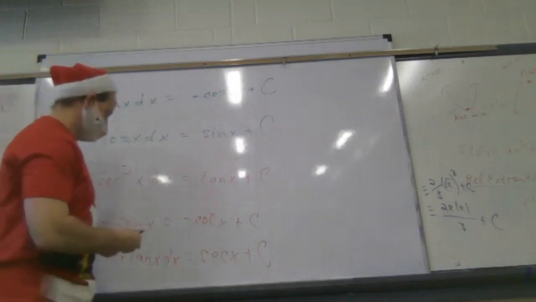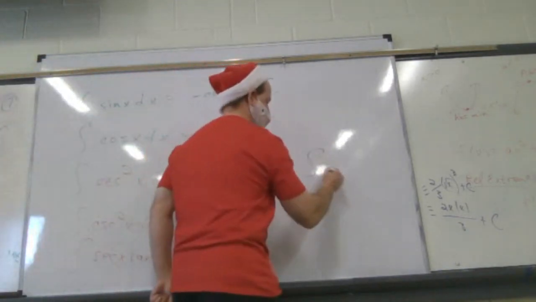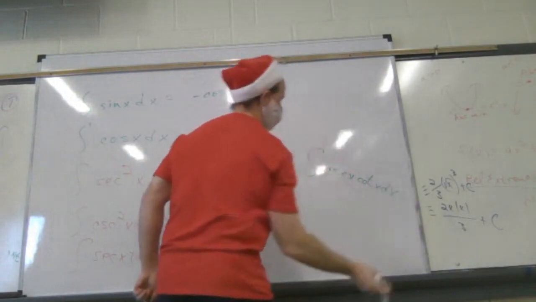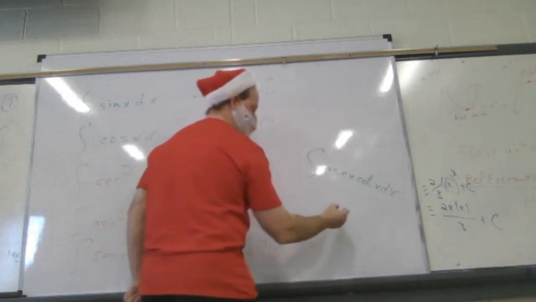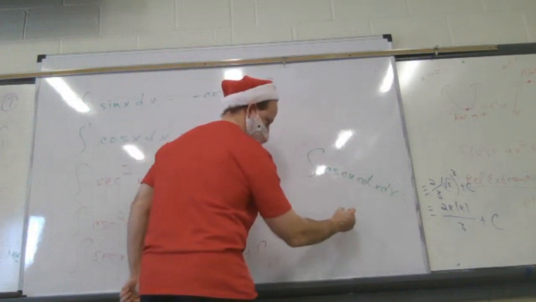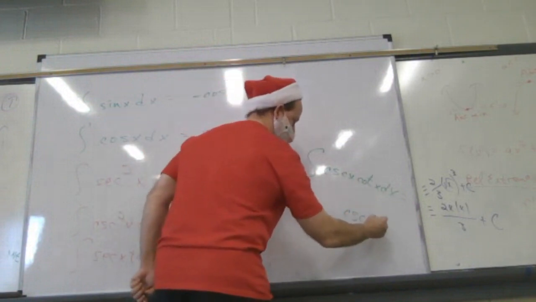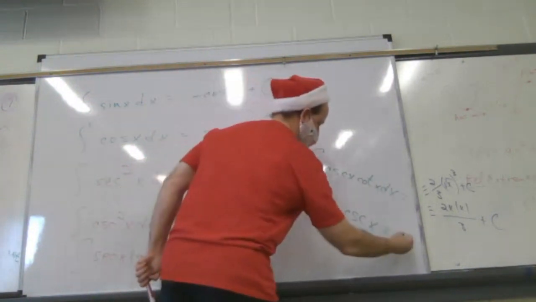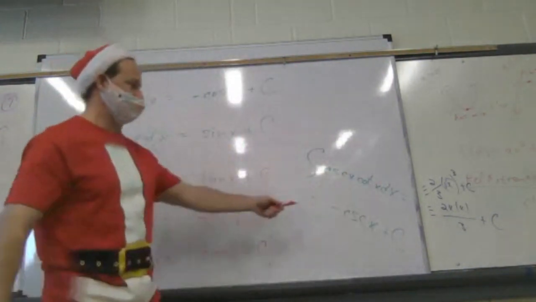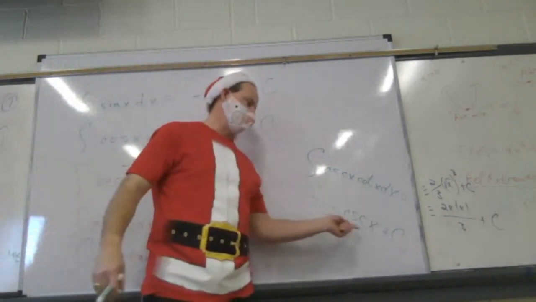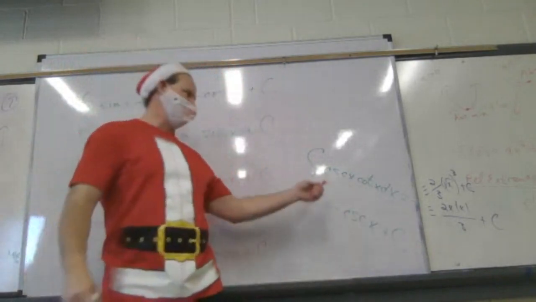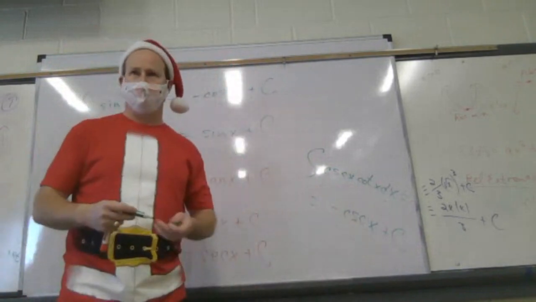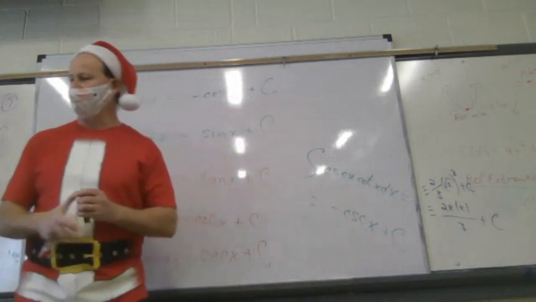And then we have one more. We got the antiderivative of cosecant x cotangent x with respect to x. You need to know these just like you knew the other ones. The derivative of what is cosecant cotangent? Cosecant x, right? But it's minus cosecant cotangent. So I need the minus sign. So the antiderivative of cosecant x cotangent x with respect to x is minus cosecant x plus C. Okay, there we go. So those are some of the things.